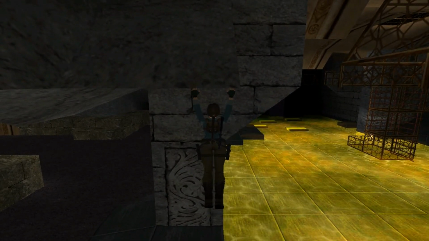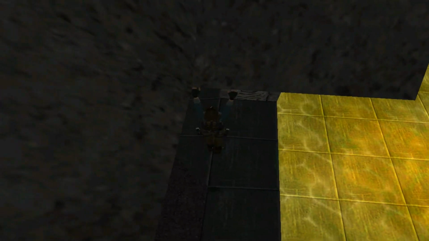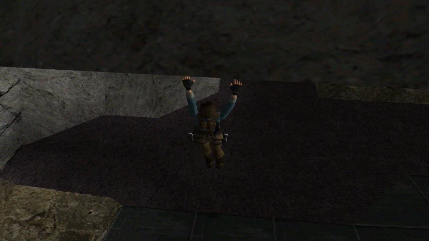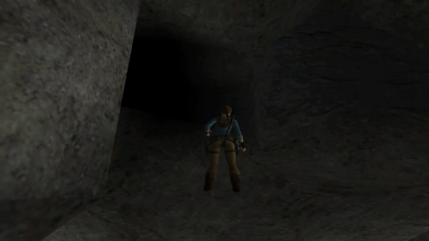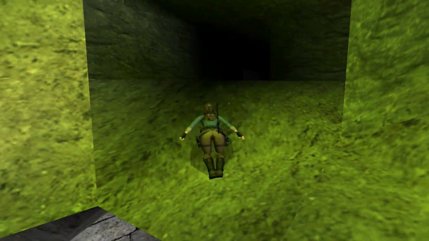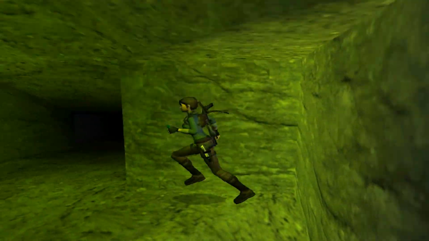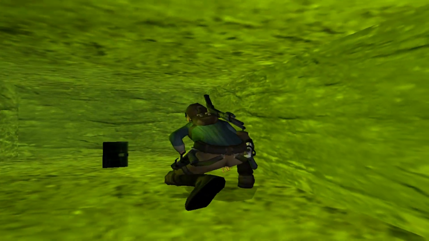So how are you supposed to know that's a legit jump you can make? It doesn't look like it to me. Sorry, I did mention before some of these secrets are kind of mean. This is one of them. So just shimmy all the way to the left until you can pull up. Dang it. Okay, and then through we come, and we can grab our secret.